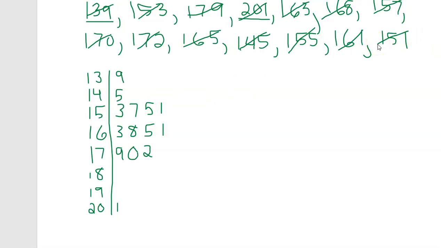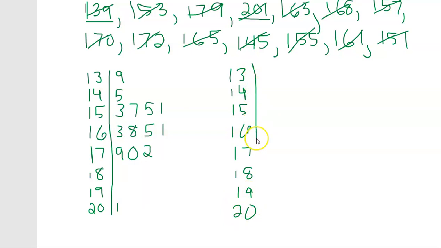Now we're not quite done. We do need to put things in order. So all of the leaves need to be in order. So I'm just going to redo it and then just reorder my digits that are on the right side. And you can do this as you go if you want to. I just think it's easier to just rewrite it. And I know that's not very straight.